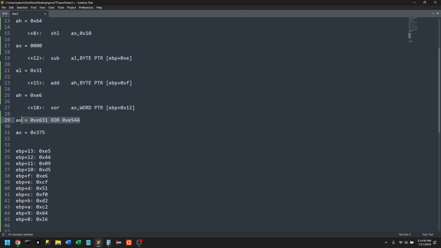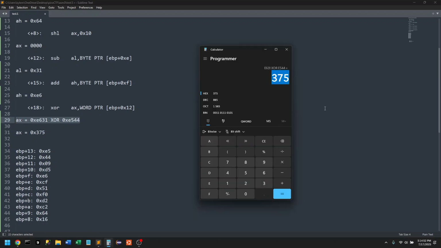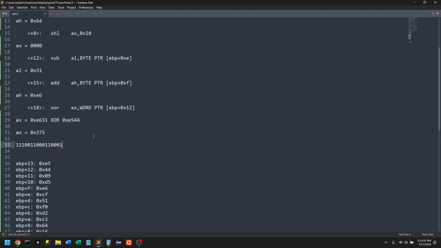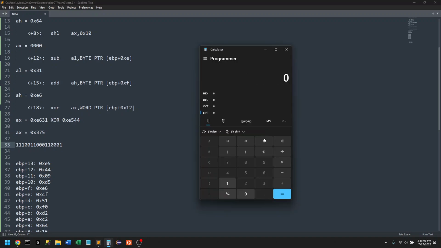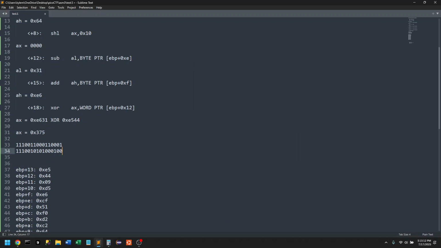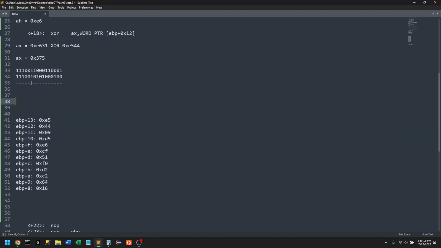If I were to do this in bits, if I didn't have a calculator with me, then all I would do is take echo 631, copy, paste, take the hexadecimal echo 544, like this, go right here. Okay. And everywhere they're the same, they get a 0.